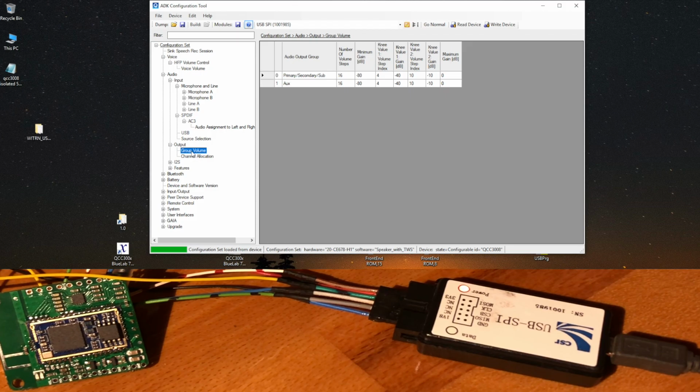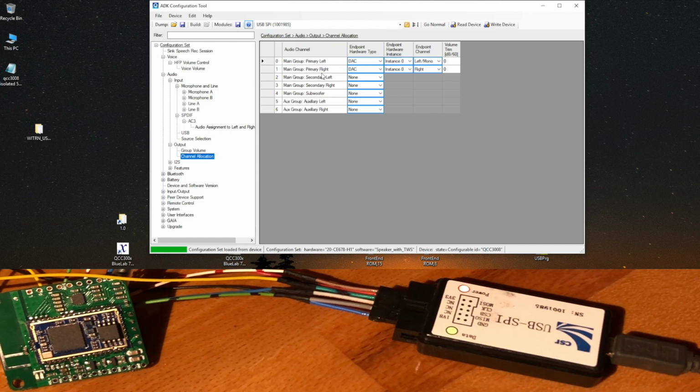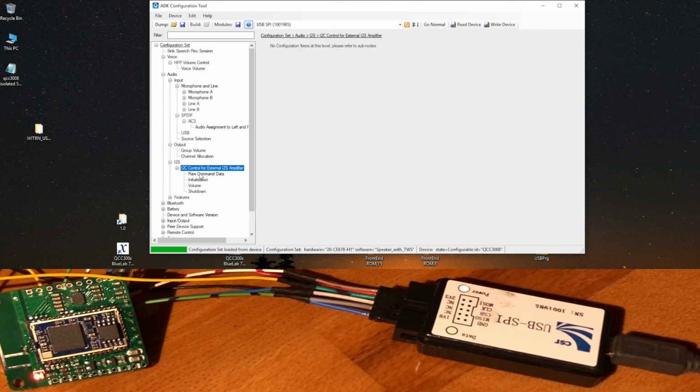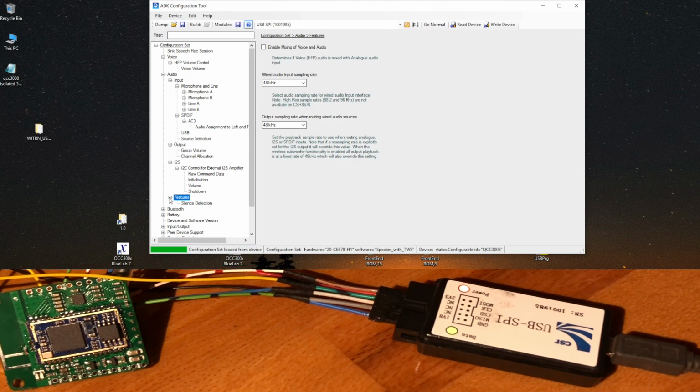Yep. So this actually does have a sub-output option. I've heard talk about this, but again, I've never used it. I2S. Some settings here if you want to use digital audio with this. A lot of crap over here.